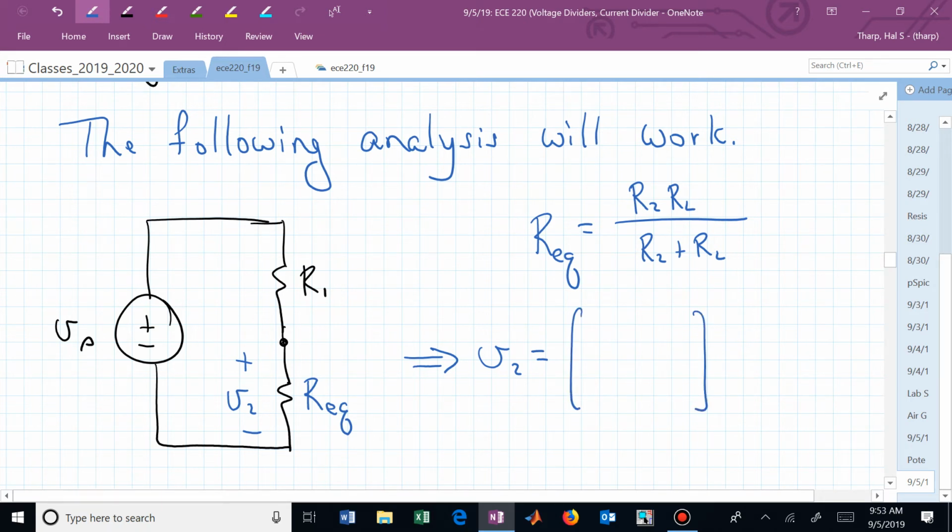What is V sub 2, the expression for V sub 2? Isn't that the voltage divider formula that we're used to, but now we need to interpret it with these labels? We're going to divide the original voltage, V sub S, in some way. What's the total resistance? Isn't it that? That's the total resistance that that source is seeing. And what resistance are we measuring across to determine V sub 2? That's just R equivalent. And that's now our standard voltage divider formula.